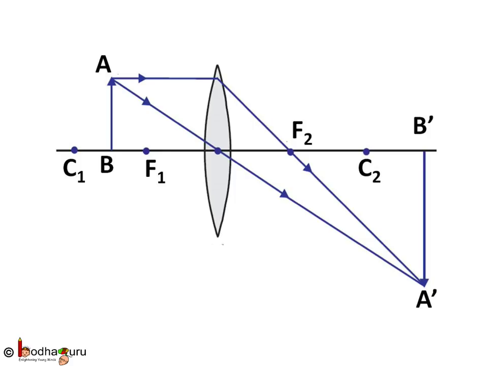Hello friends, in our previous lesson we learned about ray diagrams for concave and convex lenses. But it is not possible to remember all the positions of images for different positions of objects, right?